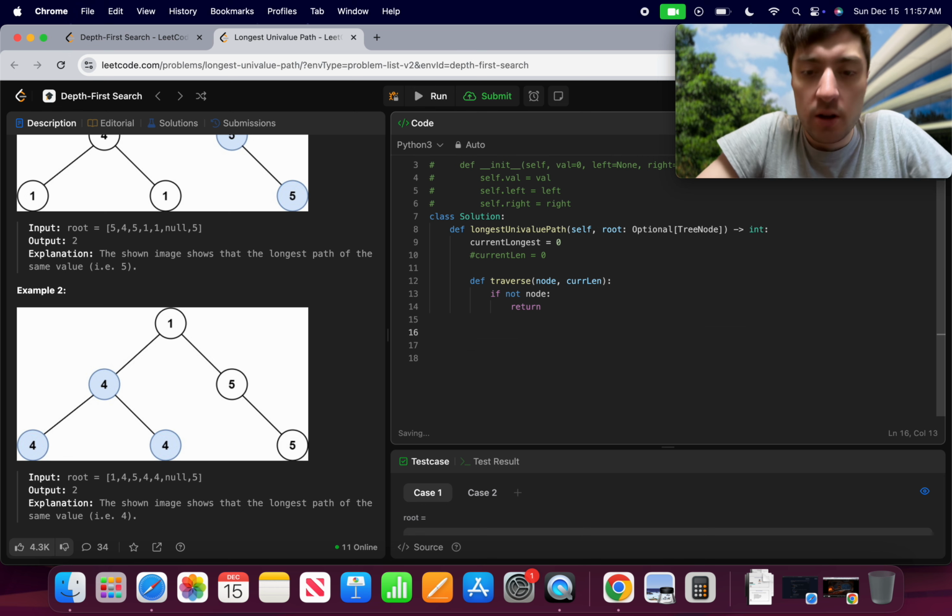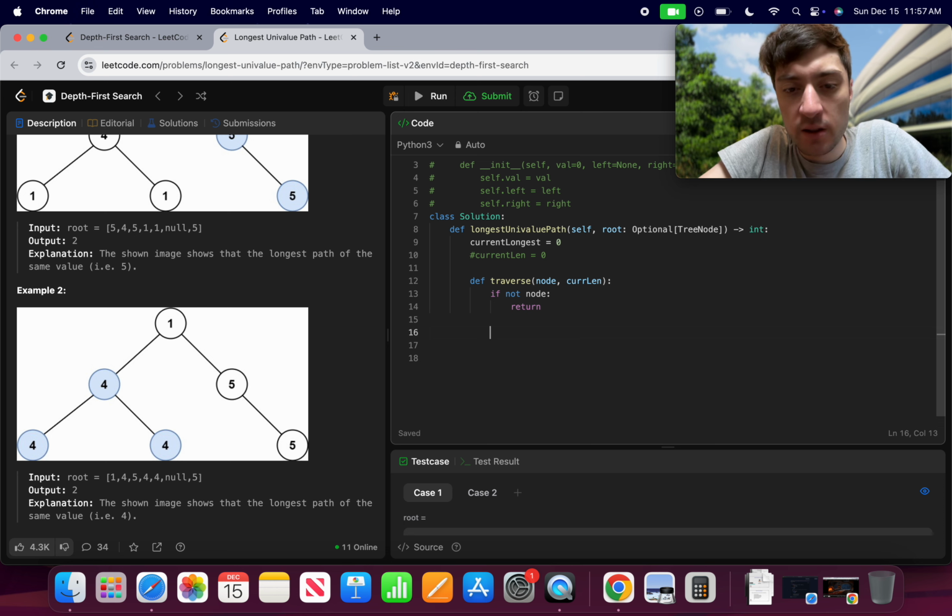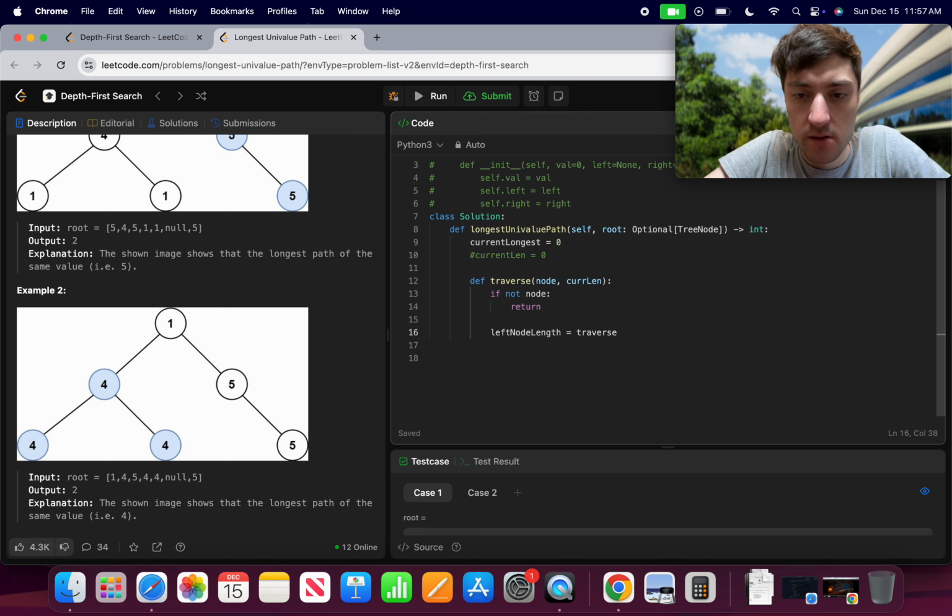Okay, so I think I will have to set left node length equals, and then traverse node.left, and then current length is going to be, let's see.